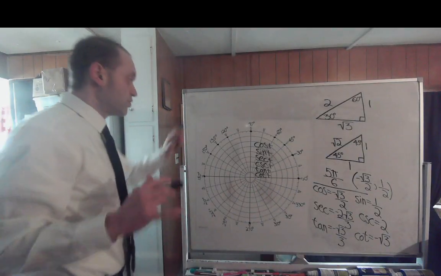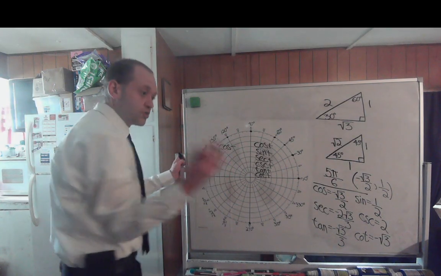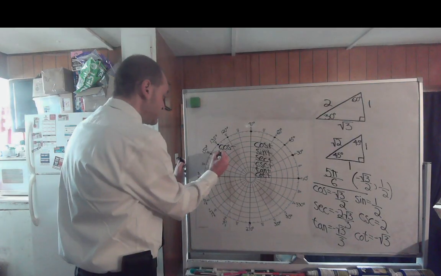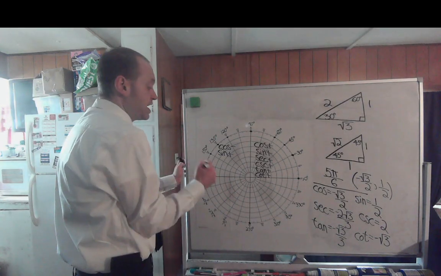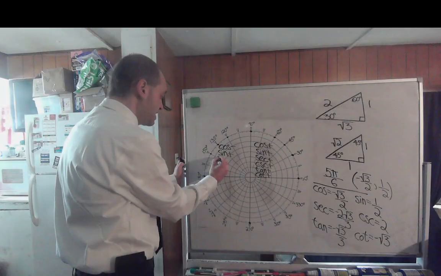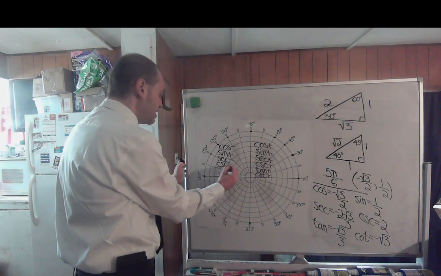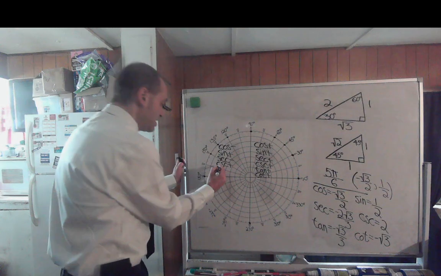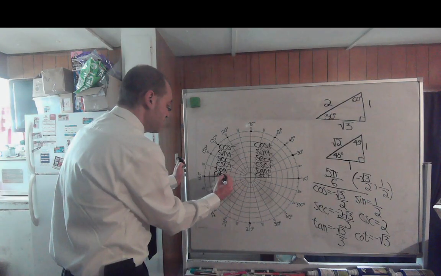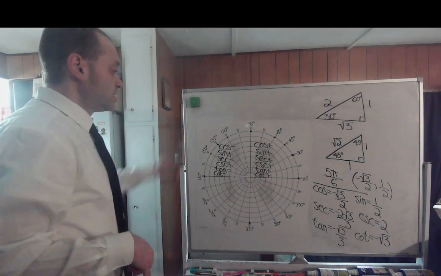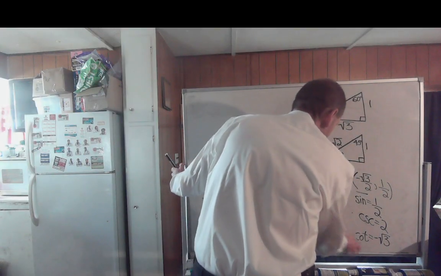Alright, so in general now, we can say the cosine is negative in the second quadrant because your x is negative. Your sine's still positive because your y is positive. So that means your secant's negative because your cosine's negative. Your cosecant is positive because your sine's positive. Now, tangent, of course, would be negative, and cotangent would be negative. So now let's move to the third quadrant. You'll find something very interesting with tangent.